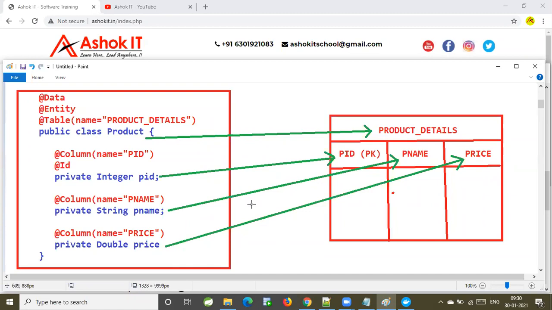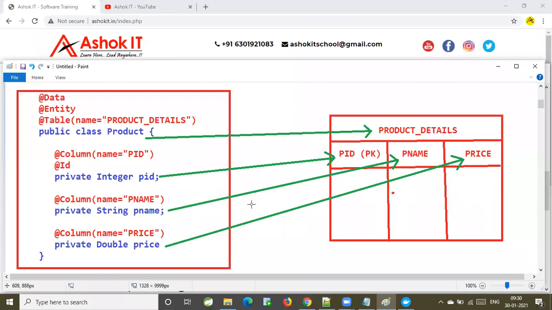Sir, in an entity class, n number of fields are there. So every time we have to map with @Column(name = ...) to the table? Yes, sir, you will specify @Column, but there is some concept. If your column name and variable name are the same, you don't need to write @Column. I will come to that part. Once the first application is completed, I can explain the internals of it.